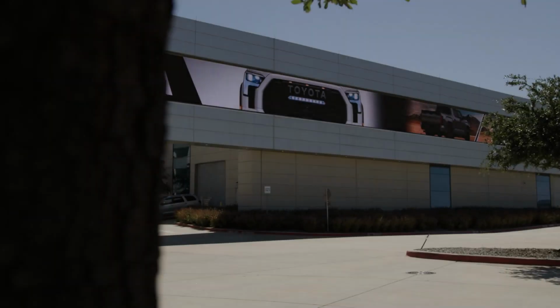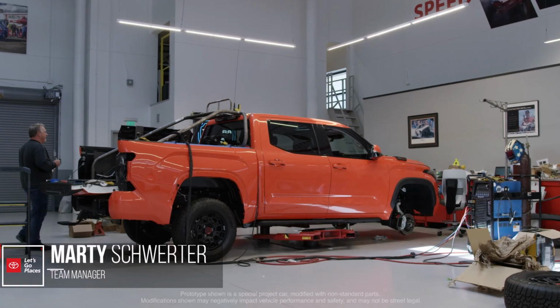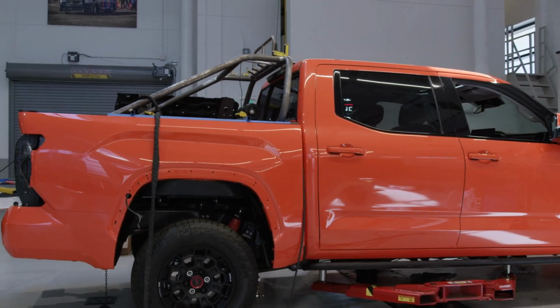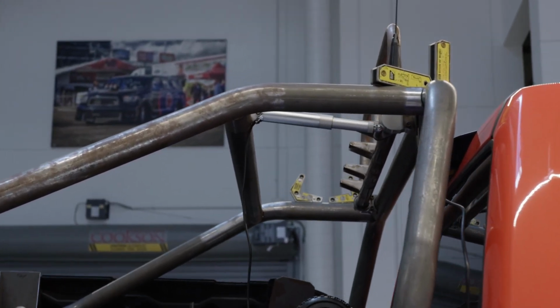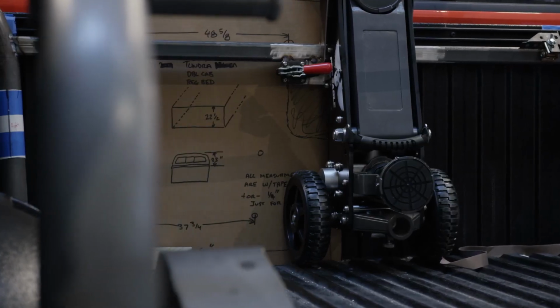Today with the 2022 TRD Pro Tundra SEMA build, we're building an elaborate chase package. In the bed of the truck right now, we actually have the complete structure that will not only hold all the different things you'd want for chasing, but it also bolts directly to the bed bolts. So you pull out 6 bolts, you put this in, and then you start adding your equipment to it.